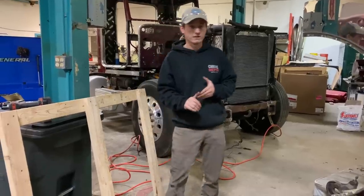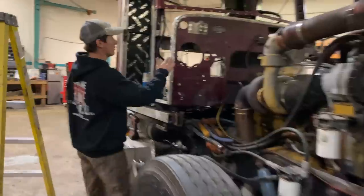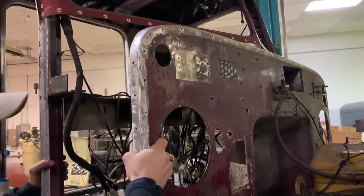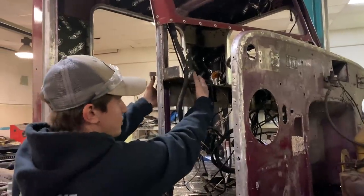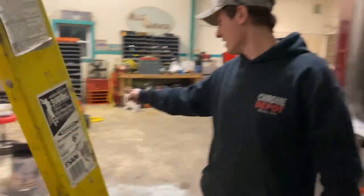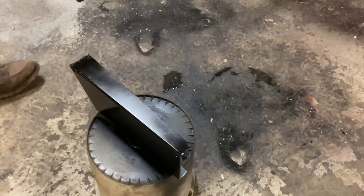Yeah, I think so — that was an awesome deal. But for this truck, what we were working on before we picked up the camera was flattening out this surface where it used to mount the frame rod that mounted to the radiator to hold and support it. Since we are changing this truck up, we're going to take them off the cab because there's a lot of wear and it was starting to bow and flex. We got the c-channel that ran right here connecting the dash support to the front of the cowl to give it universal support. We got that over here, painted it up, scuffed it all down so it's going to look brand new when we put it in — nothing crazy, just trying to clean it up. Don't want to put a rusty part back in.